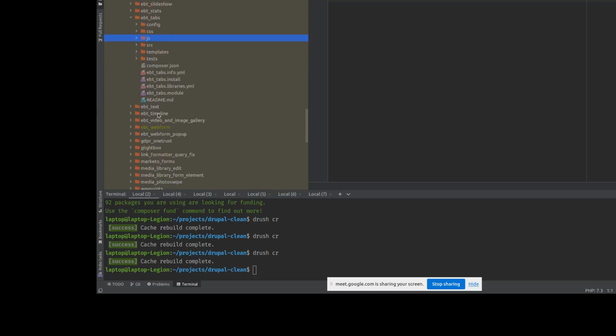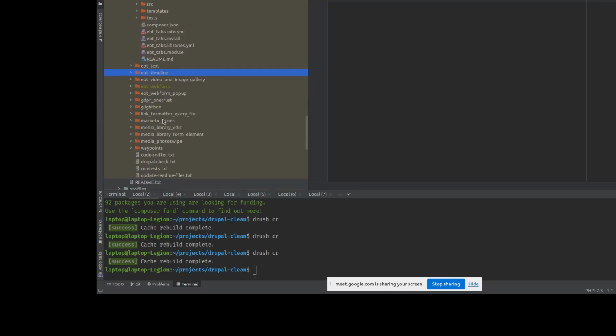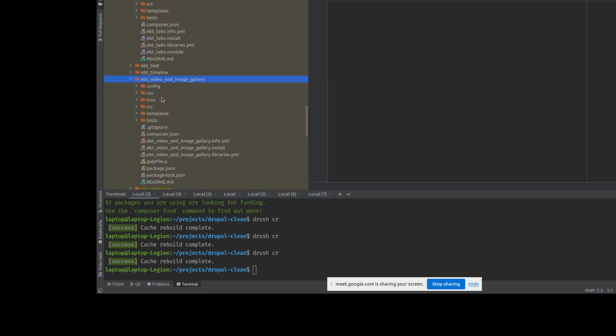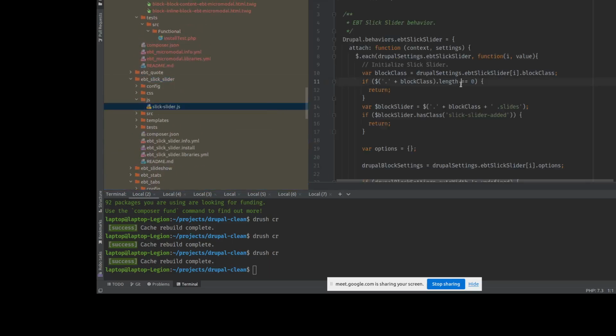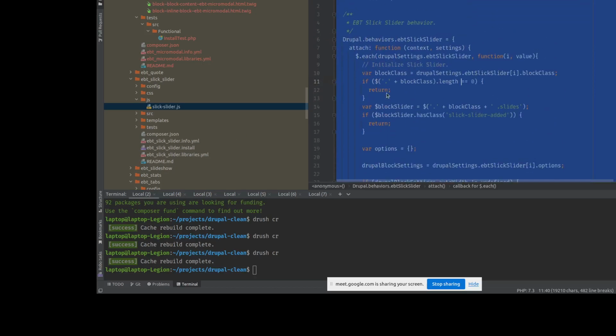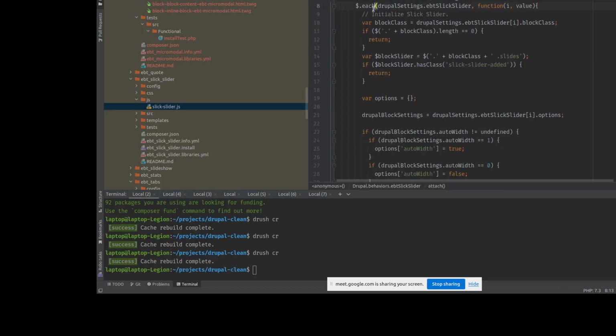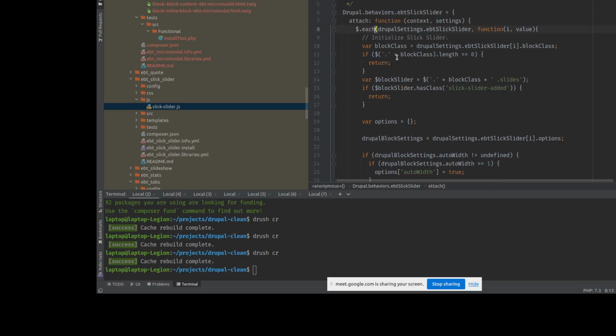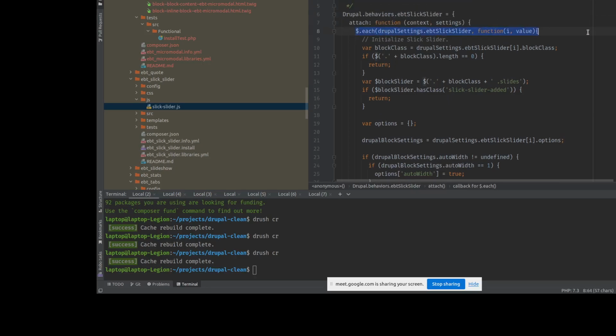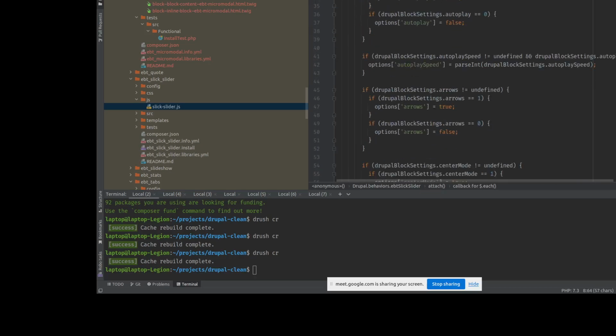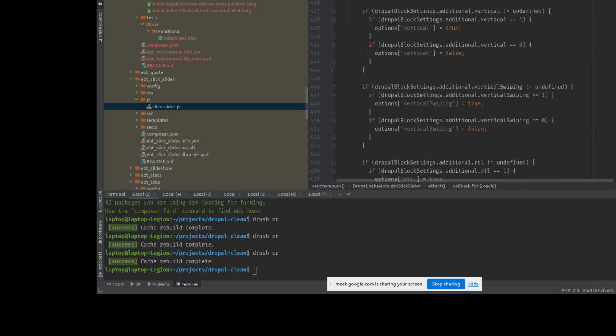So I'm trying to find any examples with JavaScript file here. So what we need to use, behaviors. Oh, I just found it. Maybe I need to use once here, maybe not. I'm not sure.